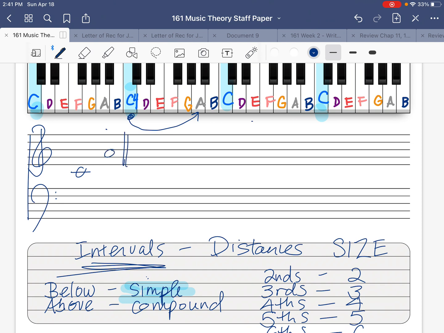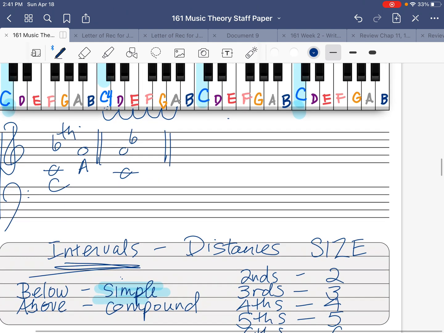Let me write a melodic sixth. So this is a sixth, C to A. And if I write it on top of each other, a sixth is here. So that's what it looks like in notation. So if I start at C, it's C, D, E, F, G, A. So C, 1, 2, 3, 4, 5. Actually, count C. I'm glad I did that. Count C is 1. So C is 1, 2, 3, 4, 5, 6. And that's how you get the 6. That's how it works out on the staff.